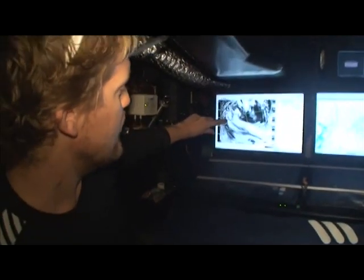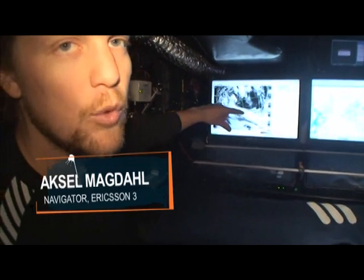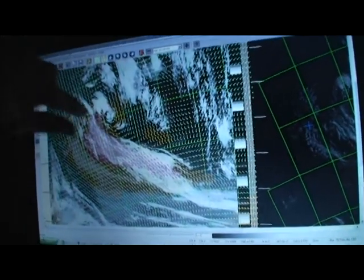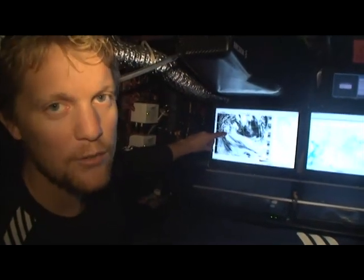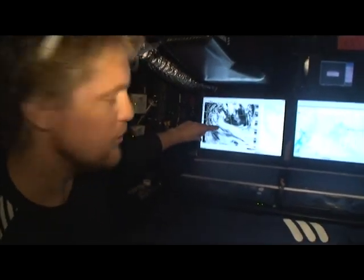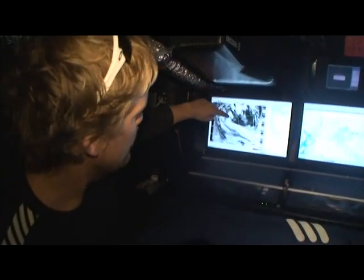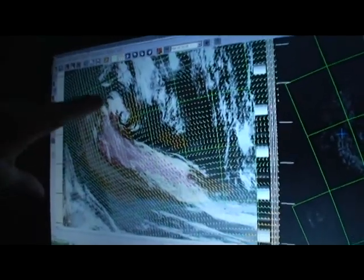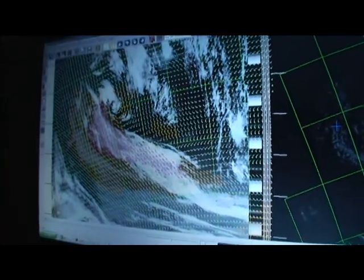This is our position right here. We're just ahead of this wide warm front now, and in this band of clouds here is steady 30 knots breeze. Right now we have 20 knots breeze, and we're sailing in 90 through to get in there. And this here is the center of the low, and you see this whole area is predicted to have more than 30 knots breeze, so it's going to be full on for us.